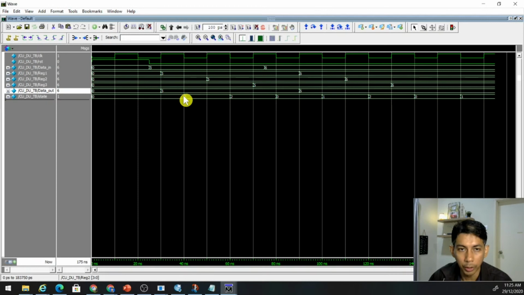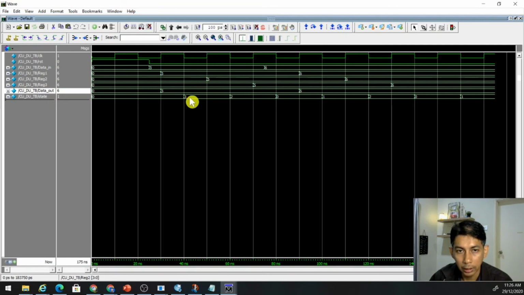This is not good because sometimes if this is faster than your state diagram, you may have an invalid result. So we make sure that this is half a clock cycle slower than the state transition. We make sure that the state is stable first before we move the data at the positive edge clock here.